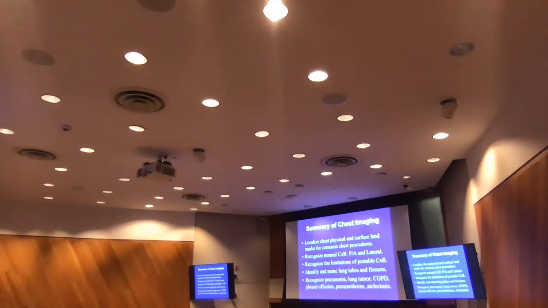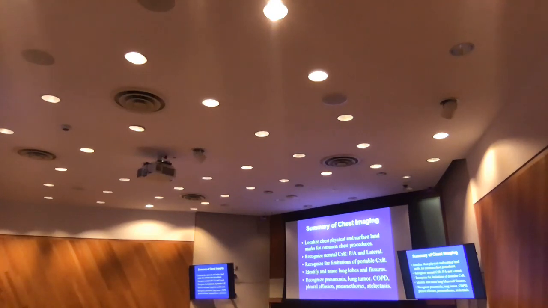We have some idea now of how pneumonia looks, right? We've shown you a right upper lobe pneumonia, a right lower lobe pneumonia, and sometimes there will be multiple lobe pneumonia, right upper lobe and left lower lobe. We've got an introduction to recognizing pneumonia. We also gave you some pictures to recognize a tumor. I've shown you a mass in the upper lobe and lower lobe, it can be the middle and lower lobe, but cancer is more common in the upper lobe, so I showed you the upper lobe.